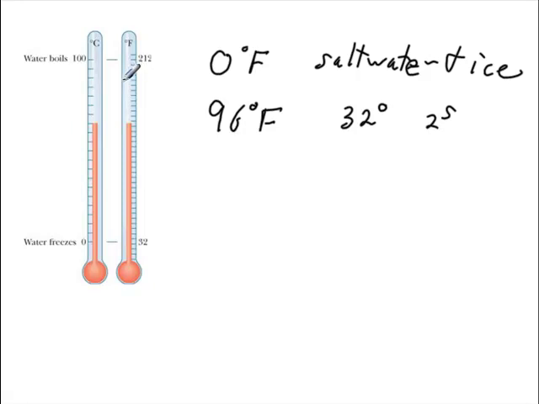Now, somewhat later, they made the centigrade scale. Centigrade, centa means 100, and they said, let's make the freezing point of water our 0 point, and the boiling point of water at atmospheric pressure our hot point, and we'll call that 100 degrees. For doing math, 100 is much simpler than 96. It's not as easy to make the instrument, but by the time they did this, they were more skilled at making instruments.